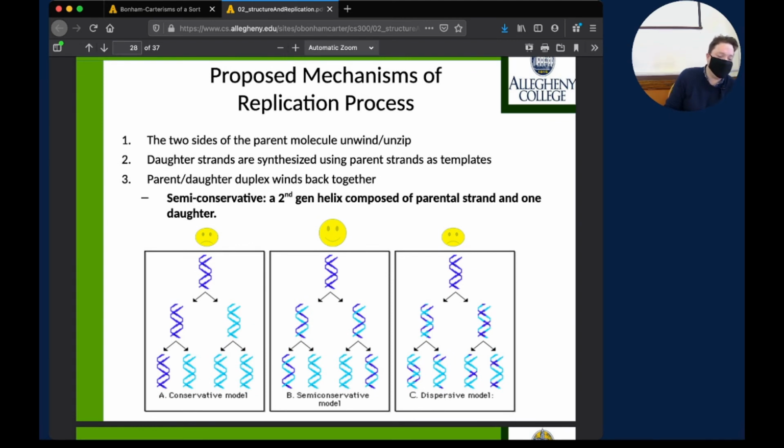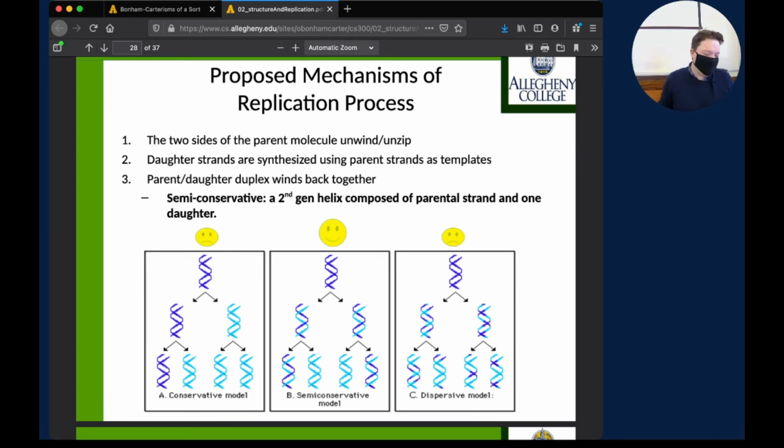In the conservative model, this is saying that the same two original pieces of DNA somehow find each other in all this mess, and they stick back together again. That does not happen. When the DNA comes apart, its pieces say goodbye, and those particular pieces never actually come back together again, because they are used to create complementary sequences, and so they're paired already with other pieces. And so it's impossible for them to come back together again.